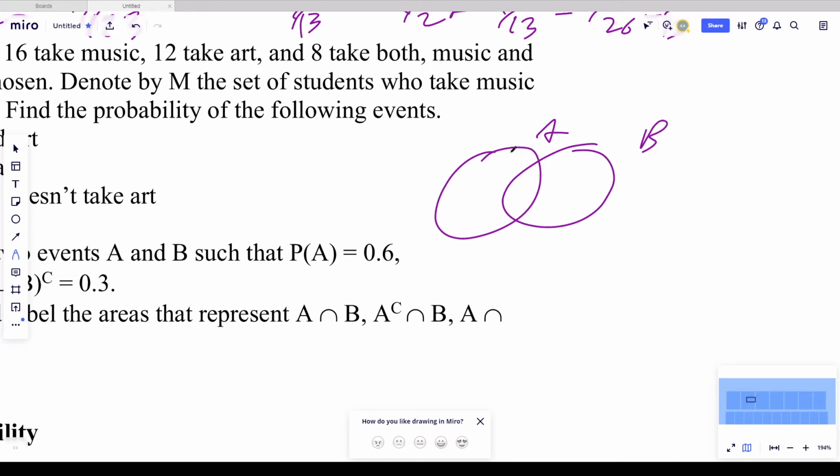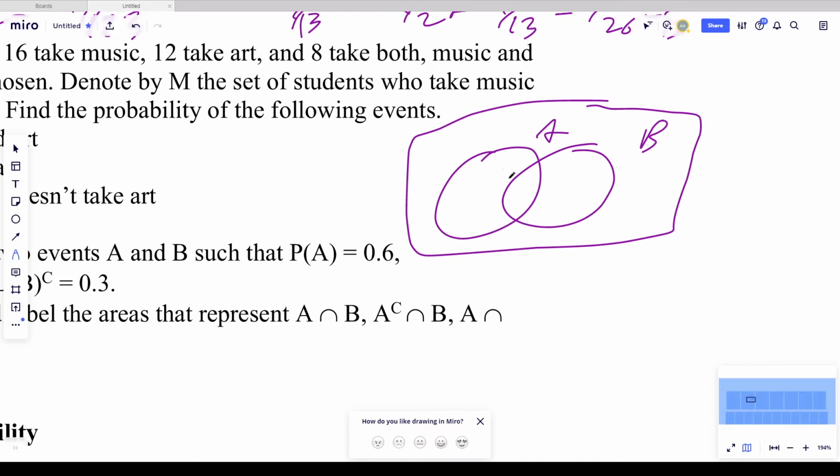So A and B, we're back to the simplest: A and B and an external set. A intersection B is this area. A union B is this area. A complement intersection B complement, for example. Complement is anything outside. So A complement is all of this, anything but this. And B complement is anything outside. So the intersection will just be anything that's outside.